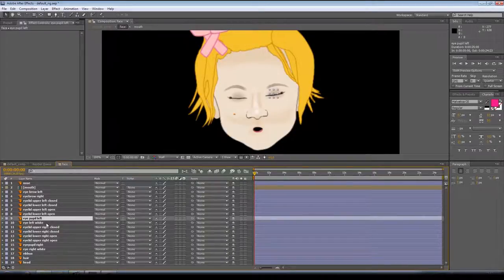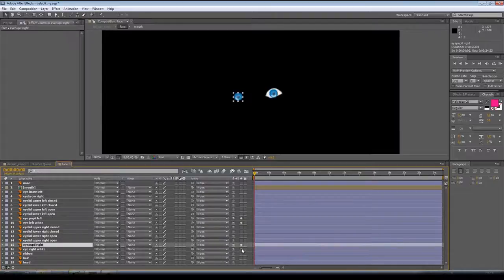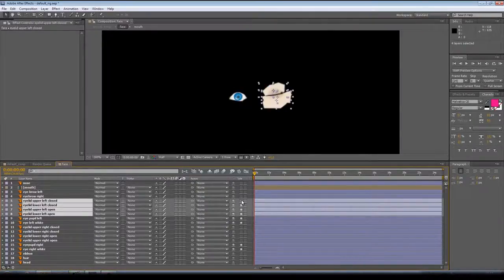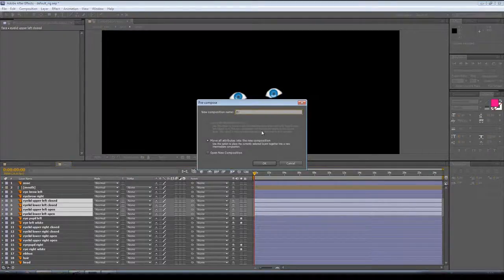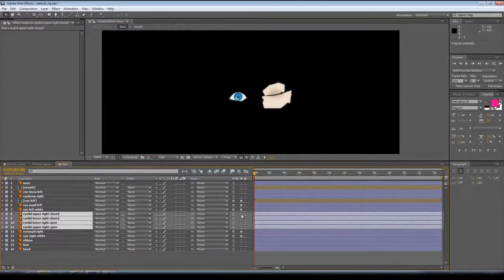As I said, we will need our pupils to move, to indicate where our character is looking at a given time. But before we do so, maybe it would be a better idea to deal with the eyelids. Let's choose our left eyelid layers and pre-compose them. Let's name this pre-composition eye left and do the same for the right eye as well and name it accordingly.